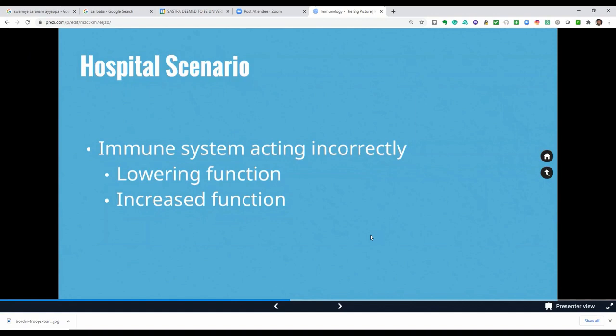So for example, there is no infection-causing pathogen. Some foreign particle entered. It is not doing any harm to the body, but your body recognizes it as an infection-causing agent, and starts to kill it, starts to damage the various cells which are present, and starts to initiate various signaling cascades which are not really necessary. That we can say is increased functioning of the immune system. Is it understandable?